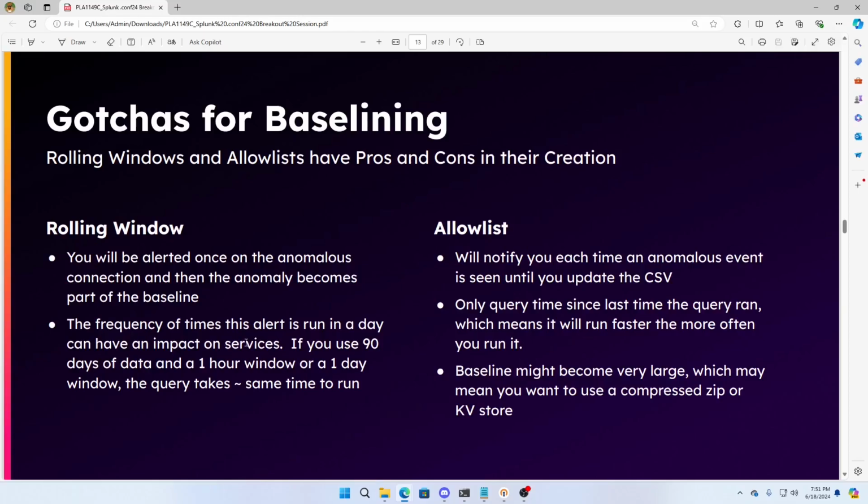Remember that you can have a small window. Say, I'm going to look at a 90-day window and I just want to look at 1 second. So the Y will be 1 second and the baseline will be 89 days, 23 hours, 59 minutes and 59 seconds, whatever. The fact is it's still going to look at 90 days worth of data. And so no matter how big your Y window is, it's always going to take the time it's required to run the entire X and Y window together. So you need to be aware that it can take some time to run this alert.